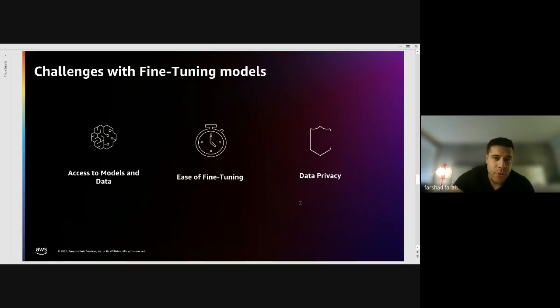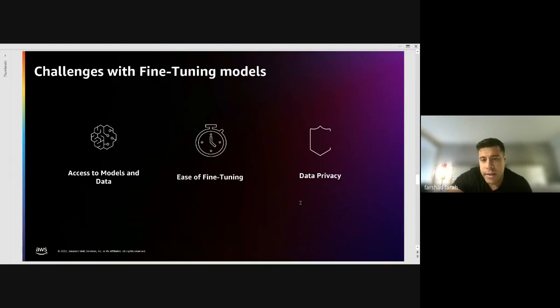The one that comes up really consistently is, hey, what's your equivalent of GPT-4, right? That's a very consistent question that we get asked. And our general answer is Claude. Claude is on AWS. You have access to it, and it works really well. And what's interesting about Claude is that the 100K token context window makes a big difference for a lot of customers. Ease of fine-tuning is, I think, just dependent on the customer.